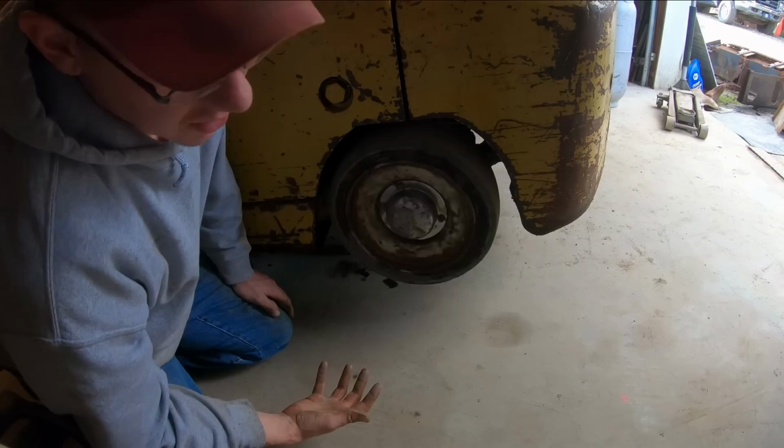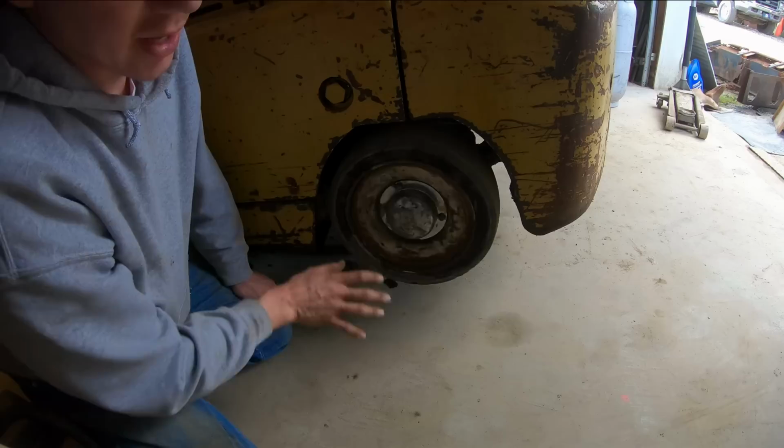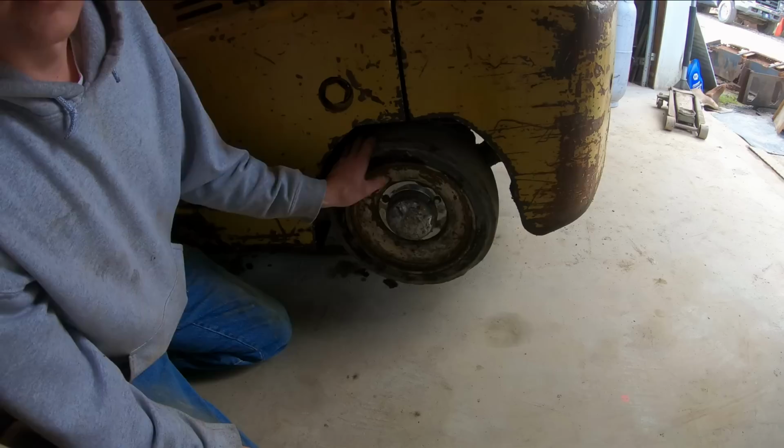And we can go through and do a bunch of work to make it tighter. And I do want to get it tighter than it is, because it has almost a full turn in the steering wheel before the wheels start to move. So it's hard to be accurate with forks like that. So we'll try and tighten it up, but I doubt we're going to get all the slop out.